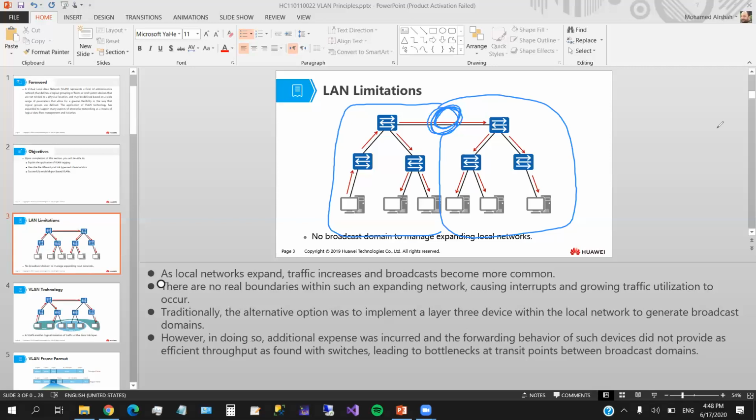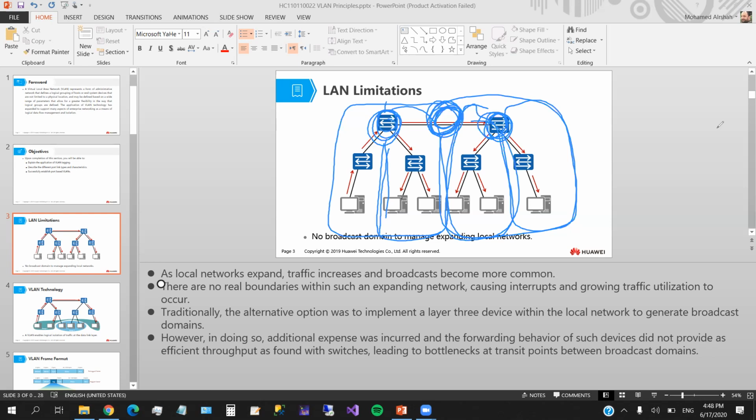But sometimes we do this, then the customer will start complaining again. So maybe we need to replace this device also by a router to split this into more broadcast domains. And maybe this one we replace by a router too, and this will create another broadcast domain. So we see how to break down the big broadcast domain into small broadcast domains.